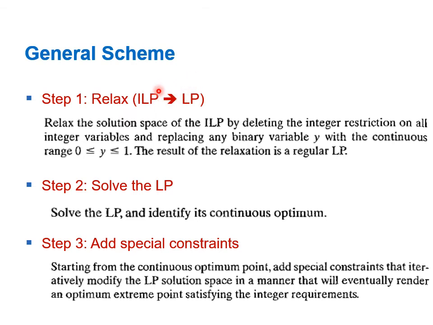branch and bound algorithm. At the beginning, I gave you this general scheme of the algorithm. So in step 1, we are relaxing the integer problem and find an LP and solve that LP, and depending on that LP, we add spatial constraints, and those spatial constraints that we included, what are they? For example, x1 less than or equal to 3 or x1 greater than or equal to 4. These are the constraints that we include in branch and bound, okay? So if you return back to these general steps, now it should be more clear.